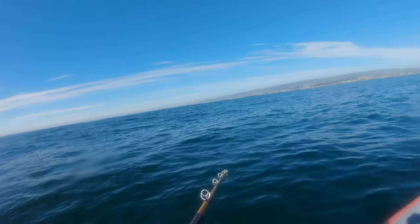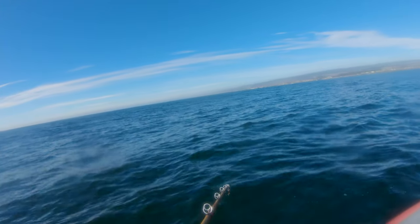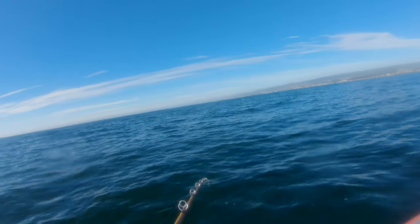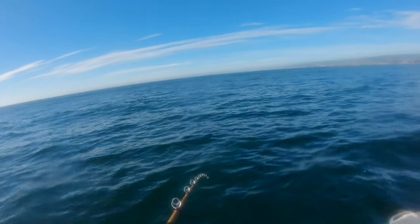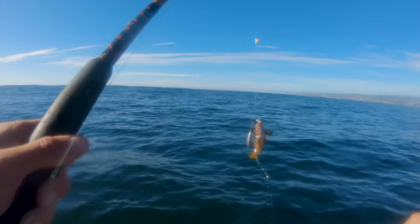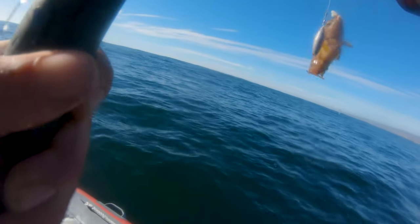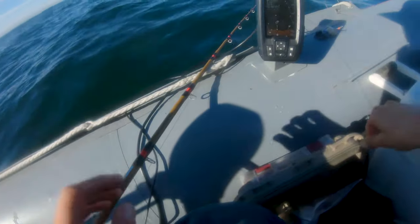Ooh, one after the next. As soon as slack tide hits, the fish start biting. Don't believe everything everybody tells you. And they're getting a little bigger. One more gopher. Maybe we'll waypoint this gopher town, huh?